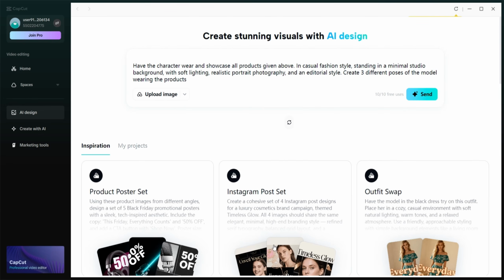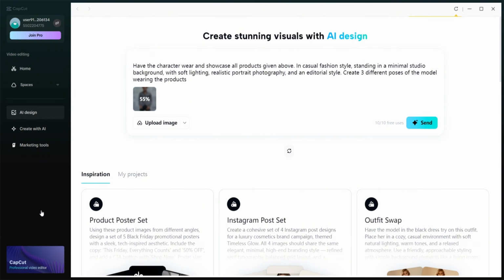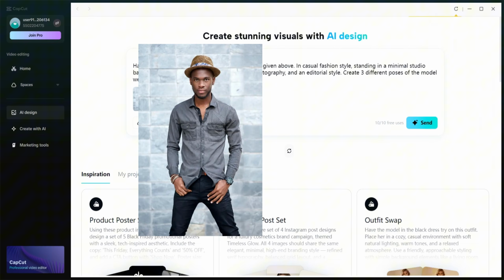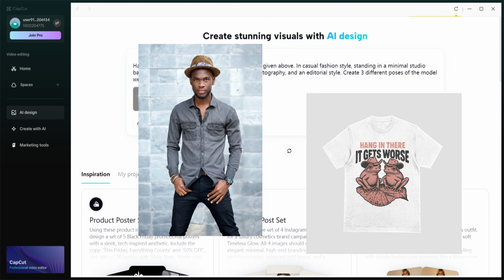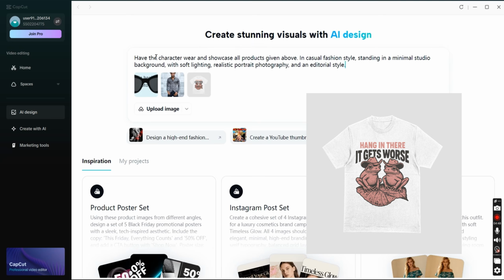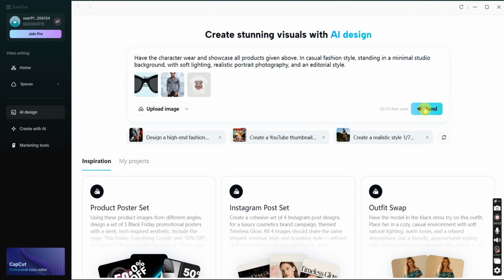And I'm going to upload a model and some products that I would like the model to wear. Of course you can use the upload image button to upload your images. So this is my model, and I'm going to upload this design that I have created before on a t-shirt mockup, in addition to this pair of sunglasses, and press on send.